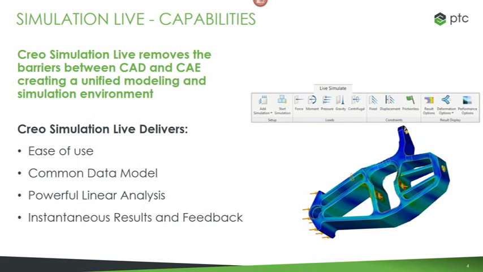It also works with the common data model. So we're working directly on top of our Creo Parametric design model. It's just opening up basically another tab to be able to set the simulation up, and then it works directly alongside our actual design environment. So we're not going into a separate sort of program or sending this off as an export in a different file type. We're working directly within the environment that the engineer is used to.